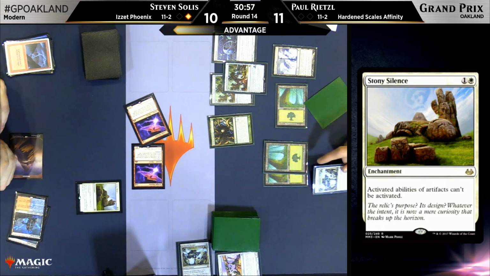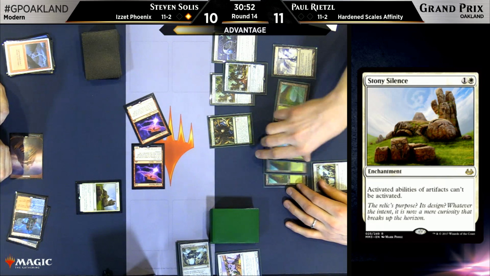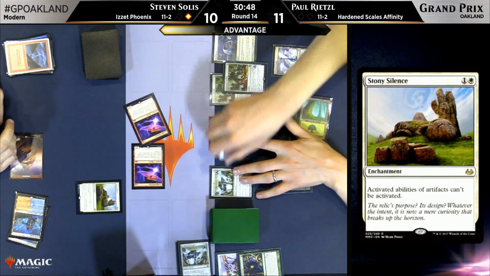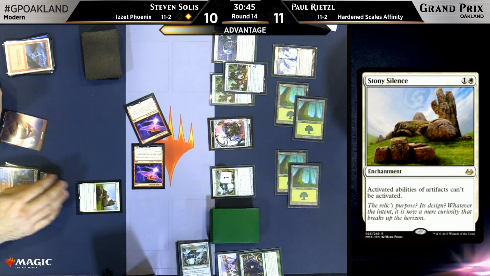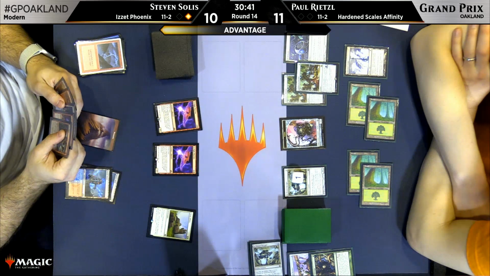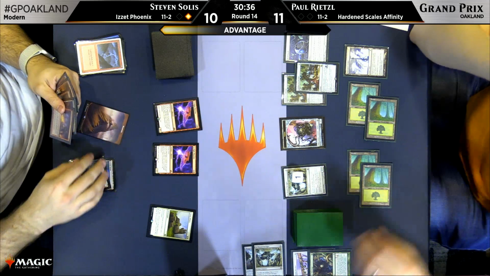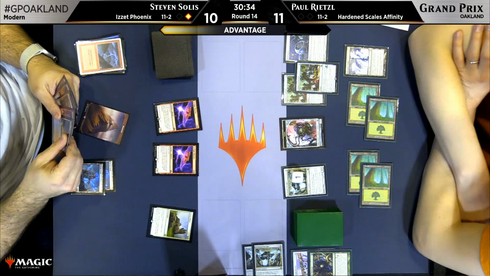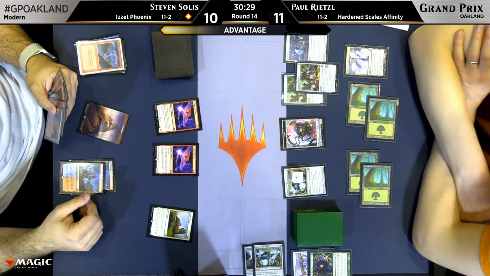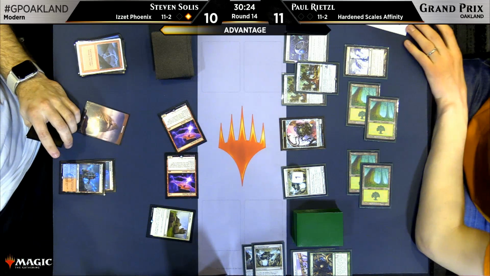It's just how could have Paul seen that coming, right? Yeah, exactly. Paul probably expected something like Ancient Grudge, not Stony Silence. I mean, Paul's fighting the good fight, but this is very underpowered, unfortunately, because of the presence of that Stony Silence. Wow. Steven Solis with the sick sideboard tech, and boy, has it worked out well for him. Probably catching Paul Rietzel off balance, perhaps with no answers to it in his deck.